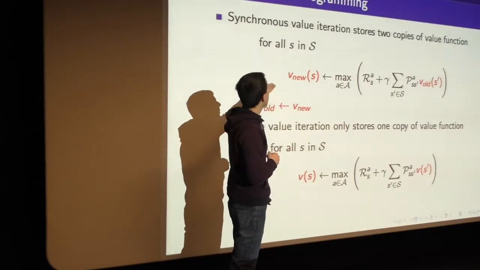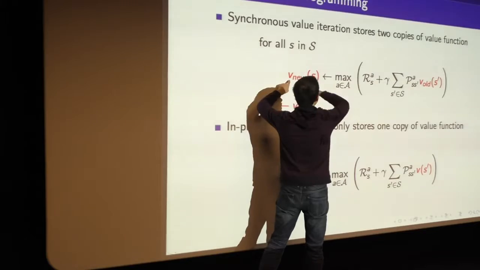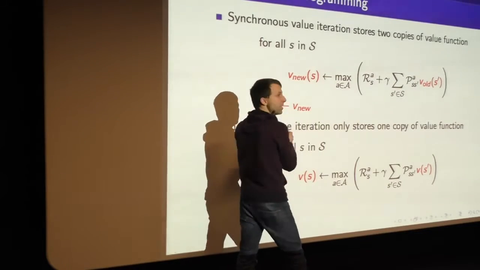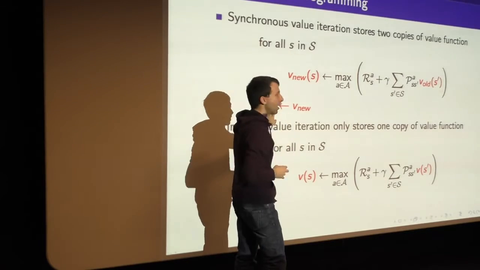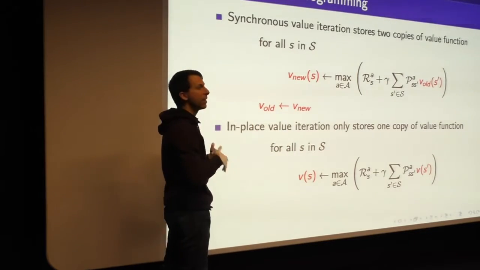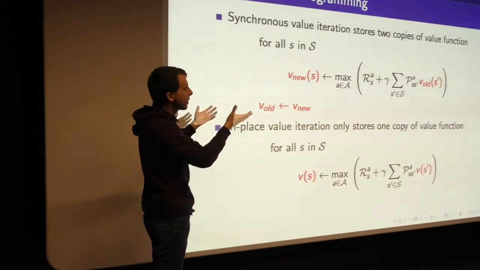So what we do is a sweep over this, we update every state in our new state space, and then typically you just switch these things over. You switch your new values into your old values, and then you repeat. So that's how you would actually program this.